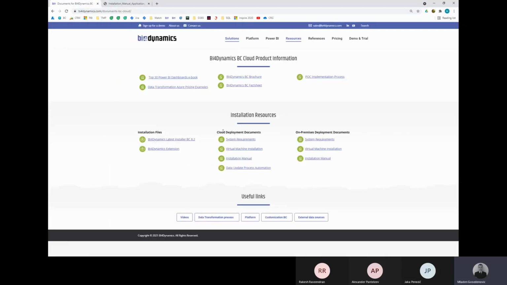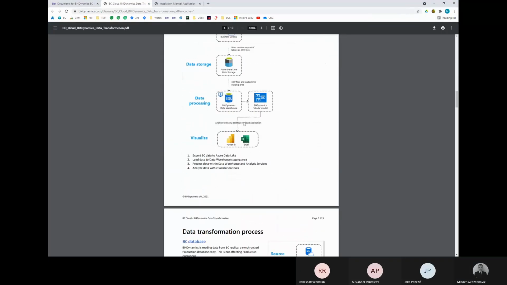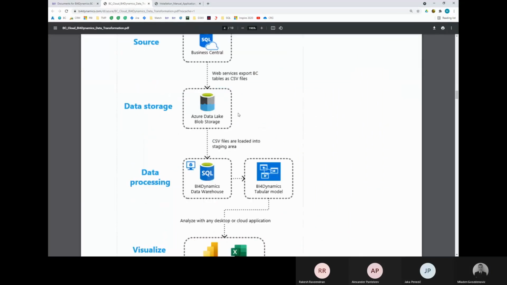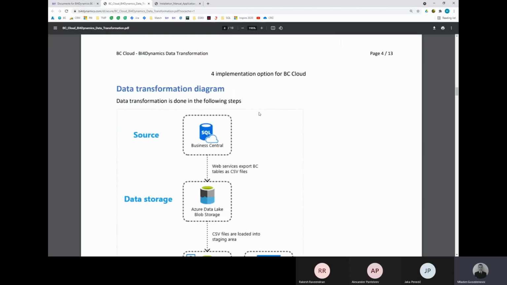It's here. It's a data transformation with Azure pricing. This one, data transformation. Here, this one. Okay, so let's look into what we have here.